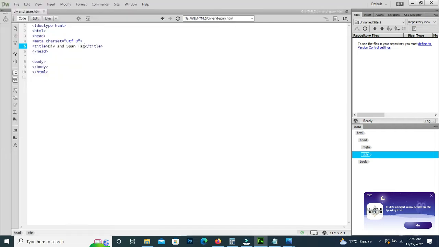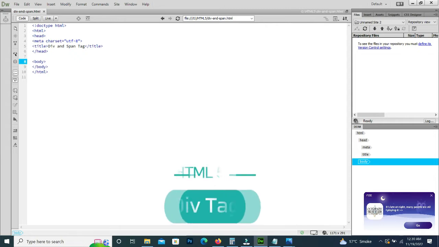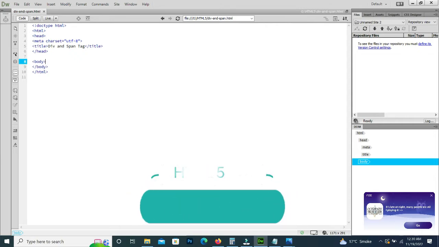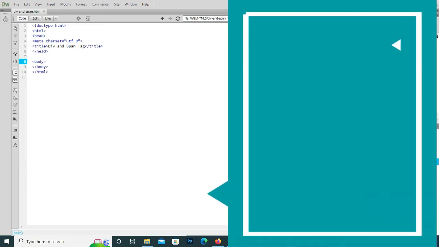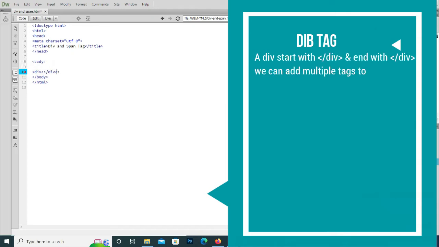So I will start with a practical example of div. In a div, we can add multiple tags to make a big block. A div starts with div and ends with /div. In the div, we will set the heading.